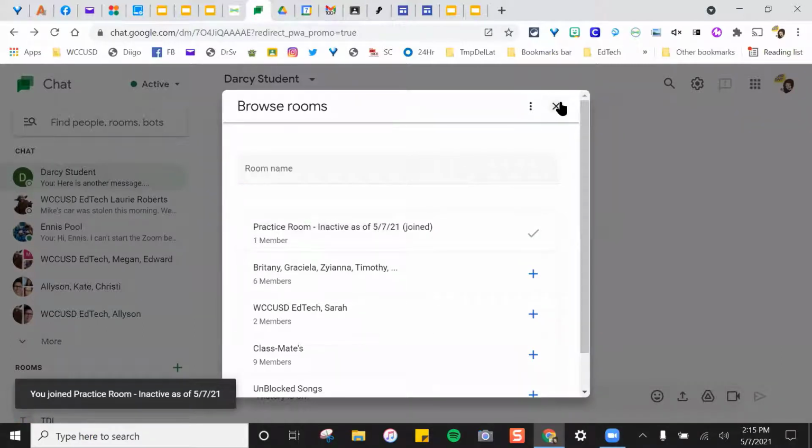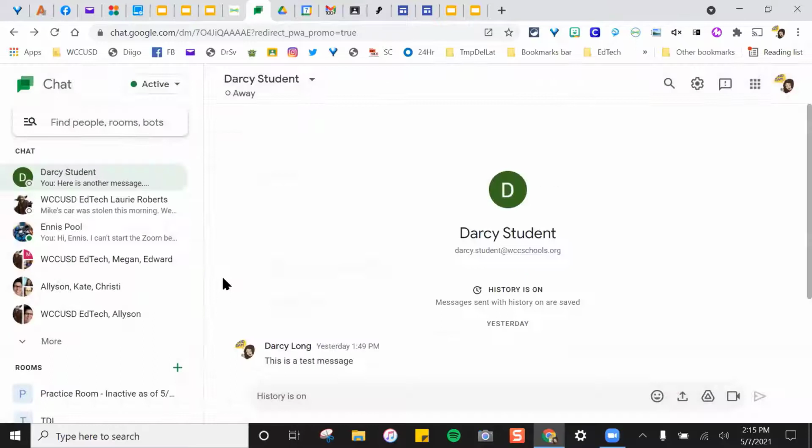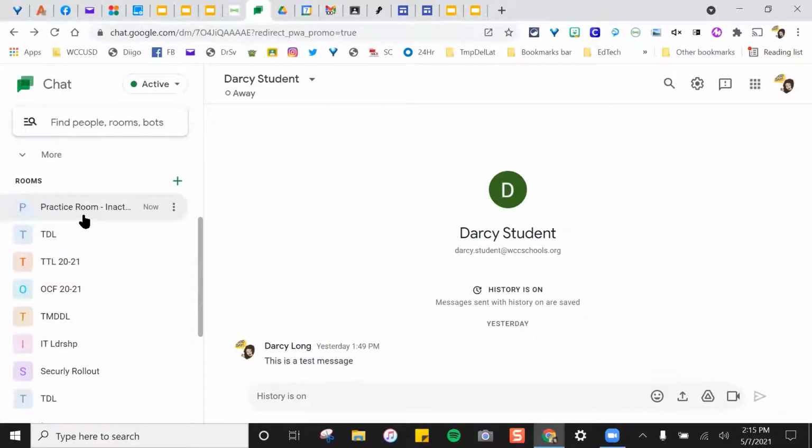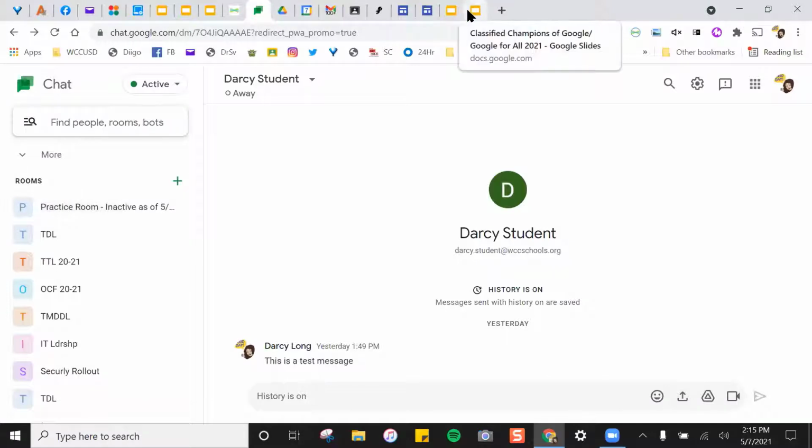Okay, so just because you unblock it, it's not going to appear in that room list automatically. You have to go in and actually add it manually again. And now I see that it's at the top of my room list. Thank you for the questions and the opportunity to figure it out with you.